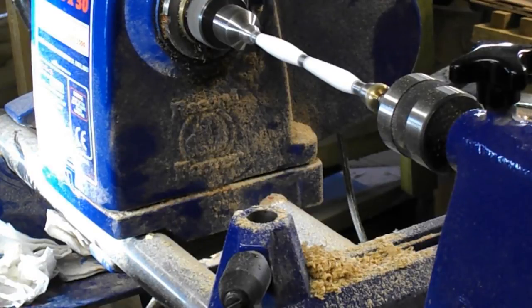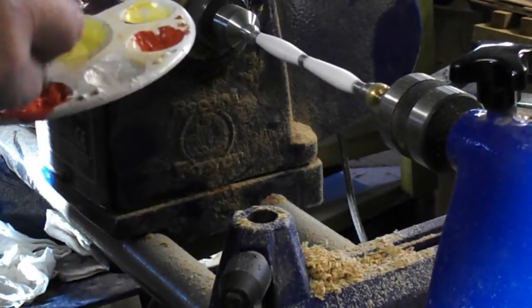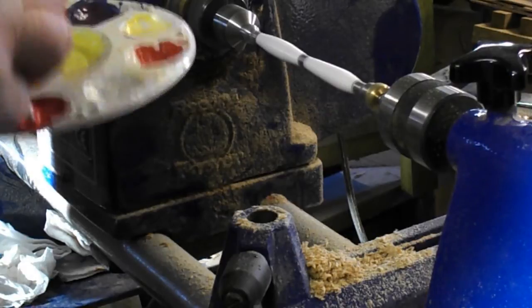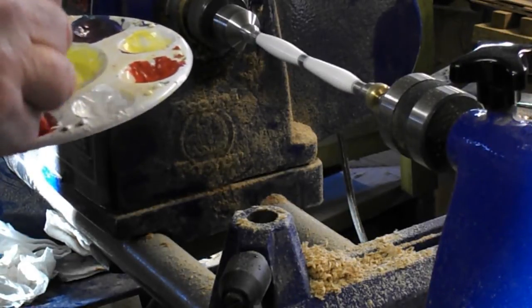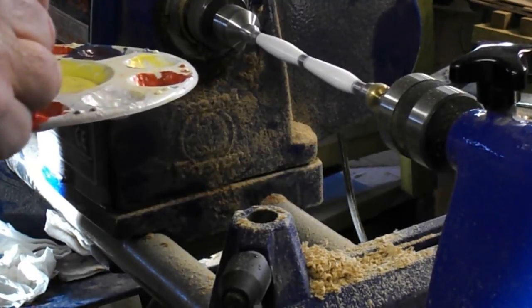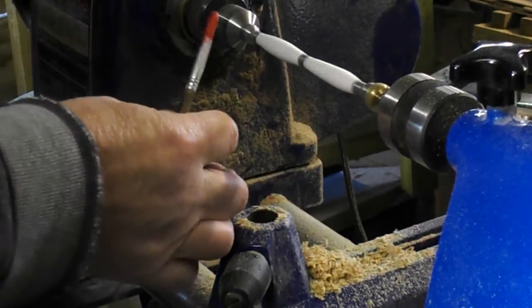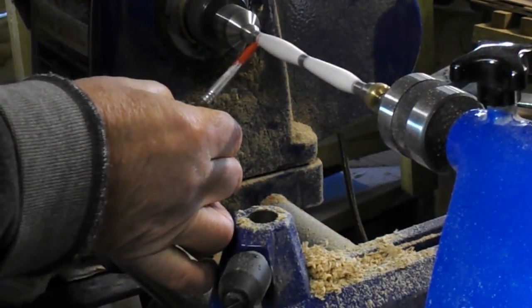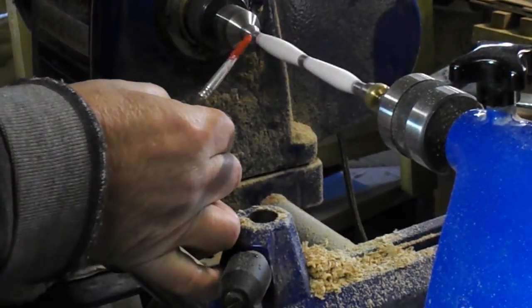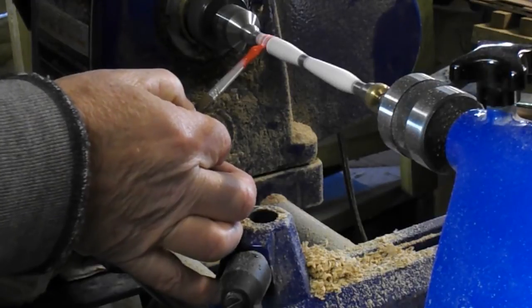Just get a smaller brush. And I've already added a little bit of water to this red paint. I'm just going to go along and put a few stripes in it here and there. This is mixing with the red paint, with the white paint in the background as I put it on.